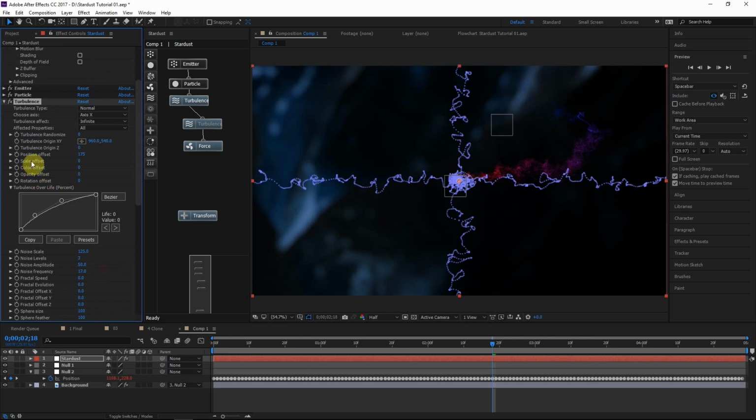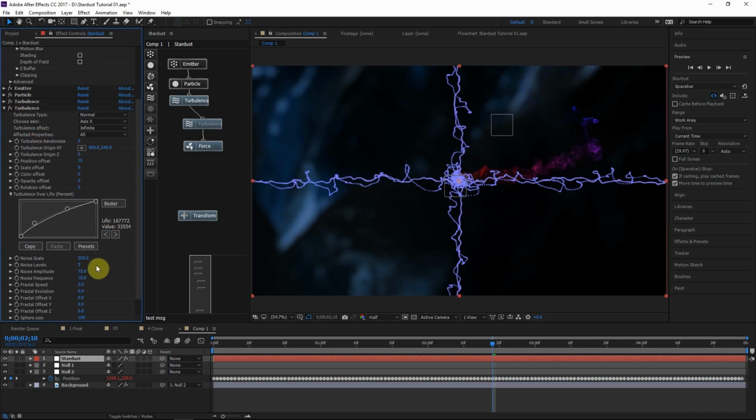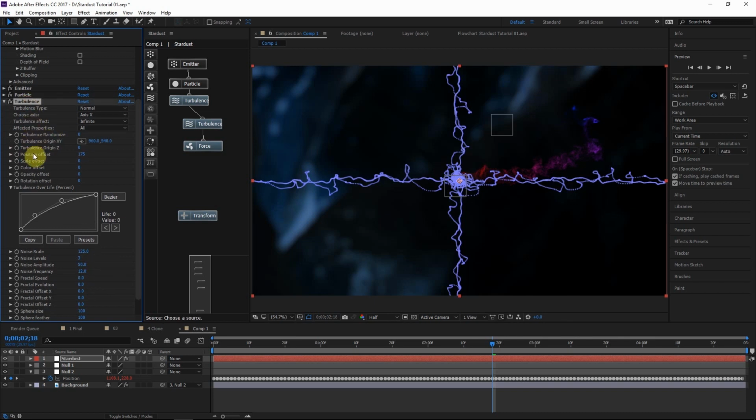But the frequency just basically controls the hardness or softness of the fractal displacement. So play around with it. For this first one, we're going to turn it to like 12. And I think that looks the best for how we want this simulation to appear. For the second one, we'll turn the frequency to about 10. So we can mess with the amplitude and all that stuff. And by the way, I think I decided to turn this position offset to 175 to give it a little bit more turbulence. I think it was at 100 before, and then we turned it up to 175 to give it some more turbulence. So I think it looks a little better that way.